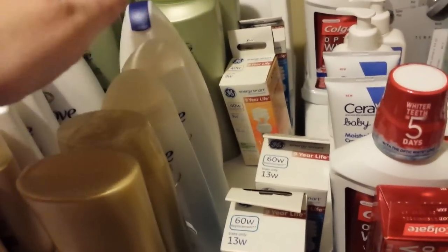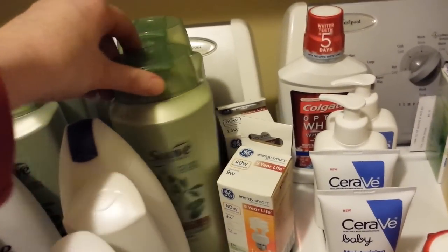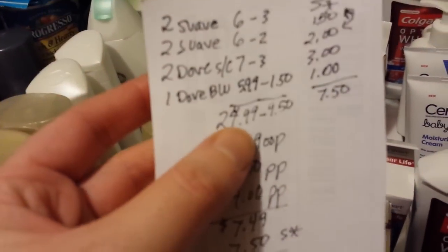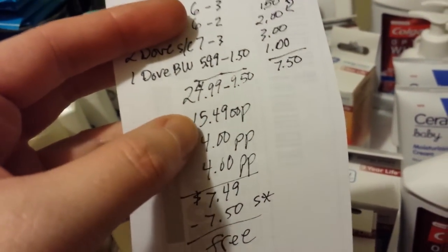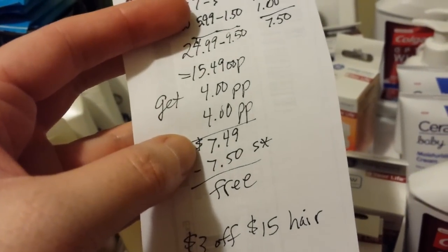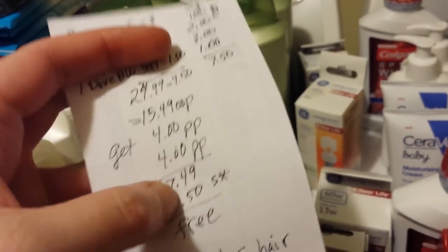You cannot use the $3 off $15 and a $7 off $70 coupon on the same things — it doesn't work. The Suave and the Dove — I knew I wanted to get these, so that was $13. I went ahead and got more Suave — you can get $1.50 for buying two of the larger bottles of Suave, and they're $6 for two, so that was $19 of hair care. I used the $3 off $30, but I still needed to get to $24 to get $800 back, so I threw in the Dove body wash. That was $24.99 minus $9.50 in coupons, and after getting the 800 points it was $7.49, then $7.50 back from Saving Star, so that made it free — but I had the $3 off coupon, making it a $3 money maker on each one of those.